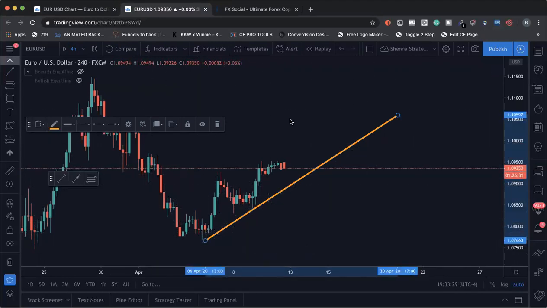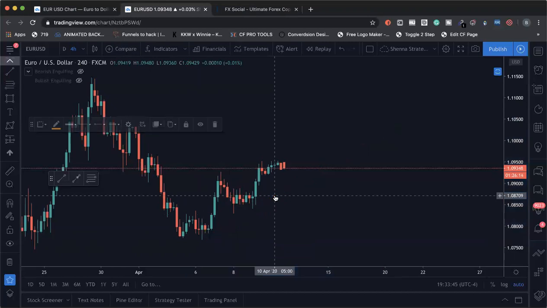This also uses the same rules as support and resist. When it meets multiple points, it creates a trend line. So let's take everything that we learned between support and resist and trend lines, and let's take a trade. I'm gonna show you a trade that I took. Now, if y'all have any questions as we go into this, let me know.